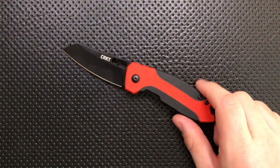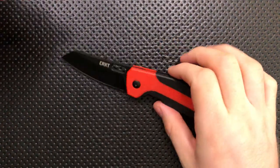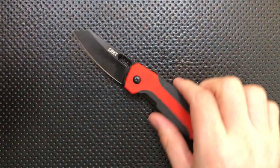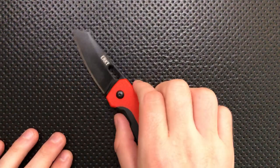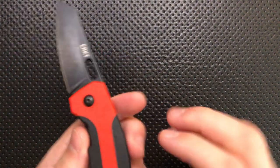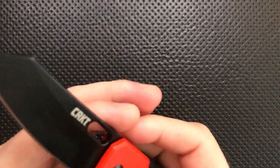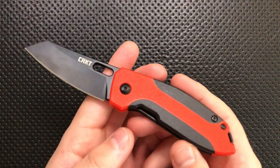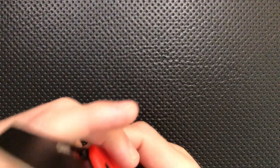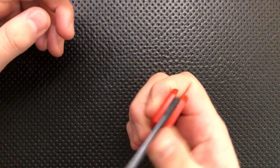What's great to me about this guy is actually the design. I find this to be a very attractive design — it's based off of a Burnley custom and it's done well. It's got nice curvature to the top of it overall, a nice upward and downward flow, a nice sheep's foot blade, and nice contouring. I even like the red and black thing — it's doing a little bit of a Deadpool thing — and no complaints about it. It's an absolutely solid little design, and I appreciate it. That's what's great here: this is a very attractive design even though it's a very inexpensive knife.